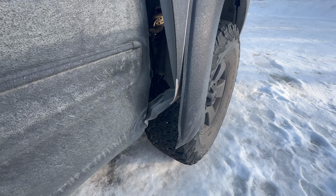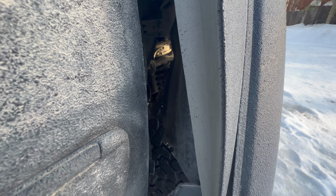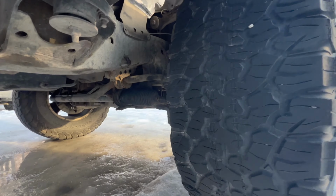It could have happened while I was driving up in the middle of the Yukon. I'm not one of those look-on-the-bright-side kind of guys, but in this situation, it could have been so much worse. So you can see there's some body damage. But I gotta get on this because it's gonna start to rust. The most frustrating part about all this is that I had an appointment the next week to take it in to have the ball joints replaced, but didn't get there in time.